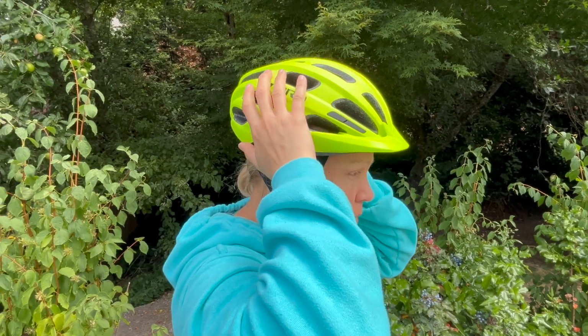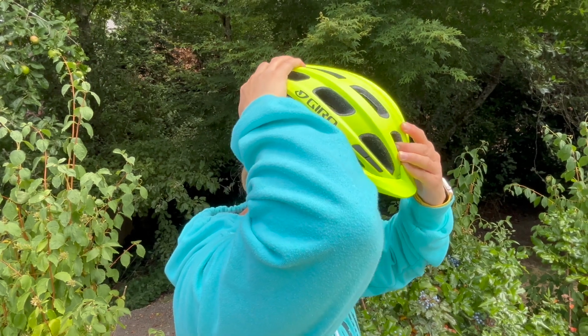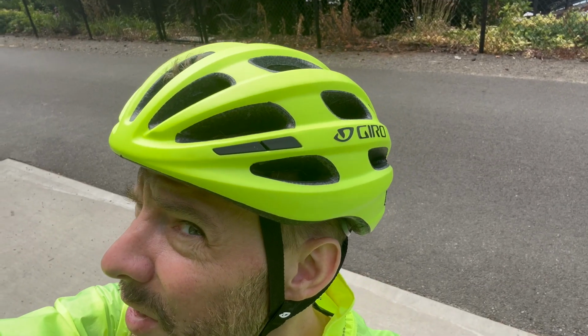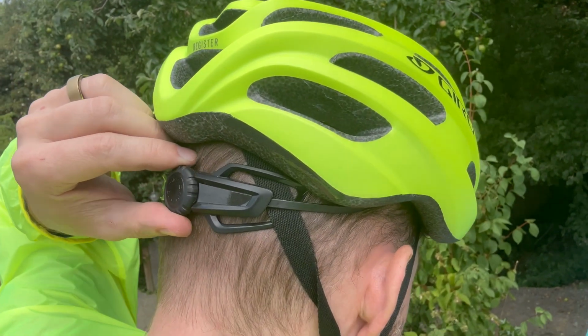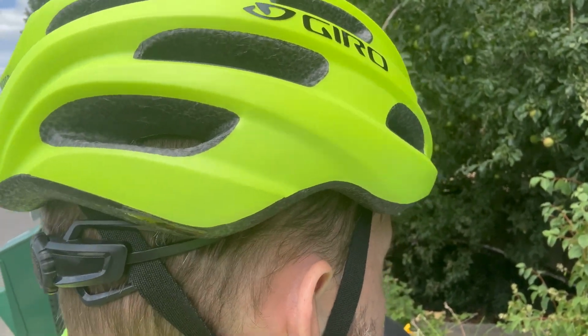These Giro helmets feature MIPS. That's why it can pivot like that, and she's tightening it down so the whole thing can rotate. That further protects your neck and your brain. So it's a really cool technology. I have the exact same helmet. But you don't have the visor on. And I don't have my visor, but if we go around here like this, you can see the MIPS. You tighten the band down like this, and then the whole helmet can pivot if you crash, which further dissipates crash energy to protect your neck and brain and head. And you look a little bit like a mushroom while wearing it.